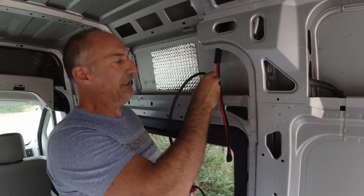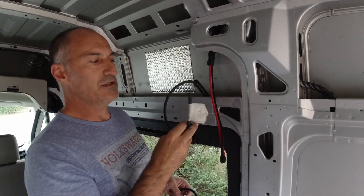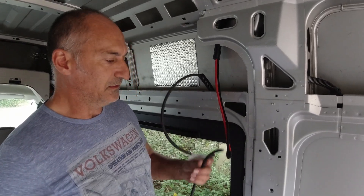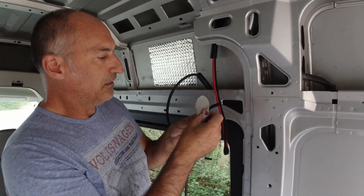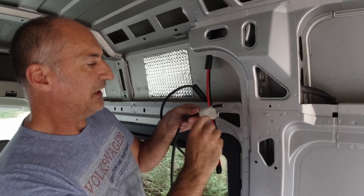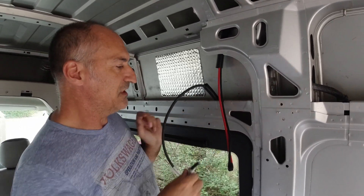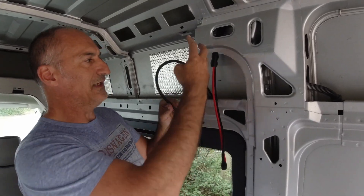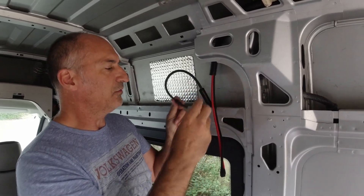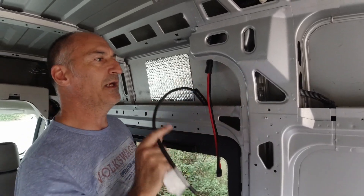Pulled in the first feed off the blade fuse holder — this is going to be to the water pump in the kitchen. This is just a two-core rubber cable. It's really important when you pull all your cables in to make sure that you note what they are — put a little label on them that says what it is, like 'pump'. When you come to do all your final connections, especially round by this blade fuse holder where we'll end up with half a dozen cables, if they were all black you wouldn't have a clue what was what. So make sure you label them so when you come to terminate them you'll know where they go.